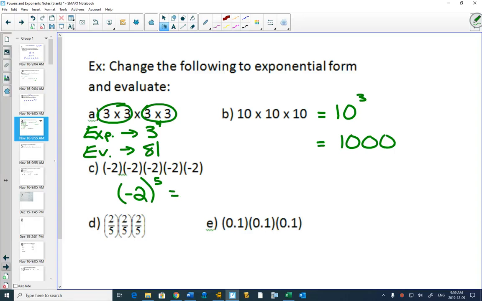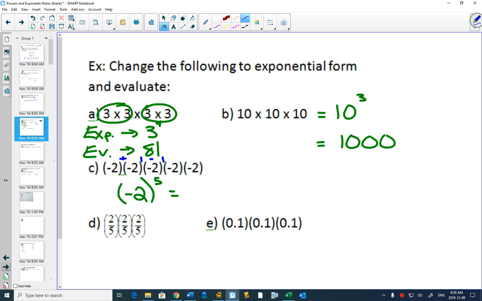Now we have to decide, when you're multiplying with negatives, what's the rule when you multiply a negative times a negative? Positive. A positive times a negative? Negative. So if you have five negatives all multiplied together, question is, will it end up negative or will it end up positive? Okay? So here, after here, it's going to be positive, right? So I'm going to put positive here. Then after this one, it's going to be back to negative. Does that make sense? I'm going from left to right.